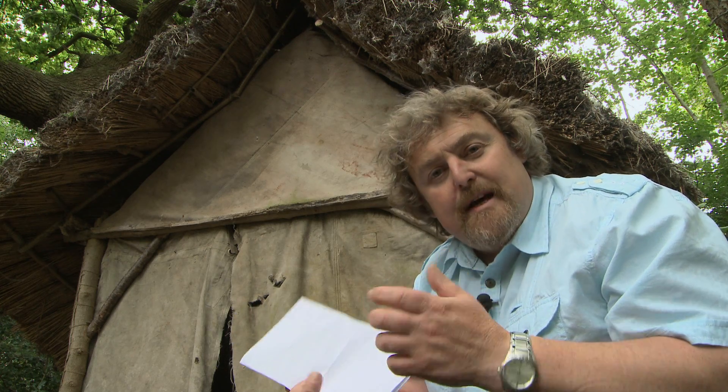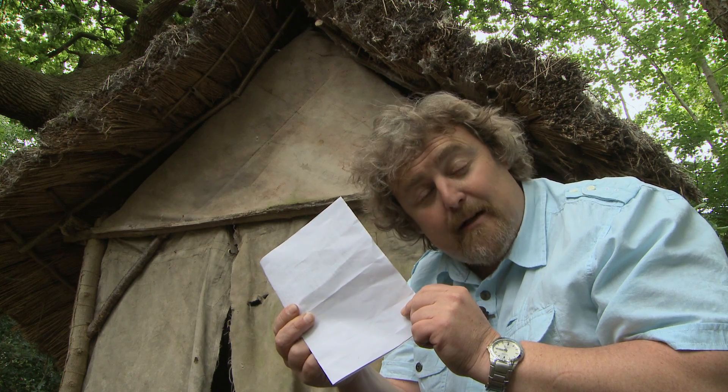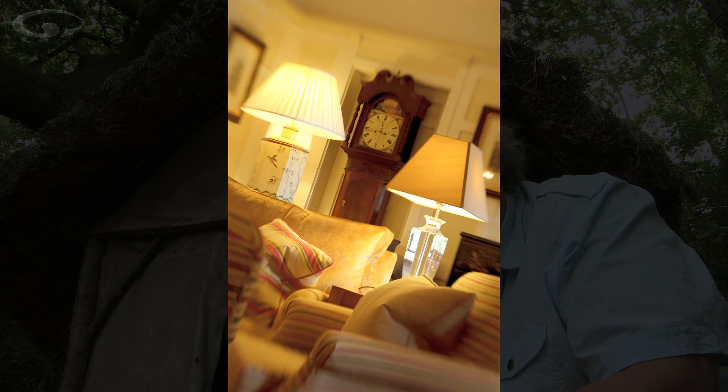Same sort of thing indoors. If you've got this white piece of paper in your living room under a tungsten lamp it'll be yellow, but our brains still see white. You cannot trust your eyes with this stuff because they always colour correct everything for you. If you've taken a picture in your living room and the flash hasn't gone off, chances are it's gone yellow.